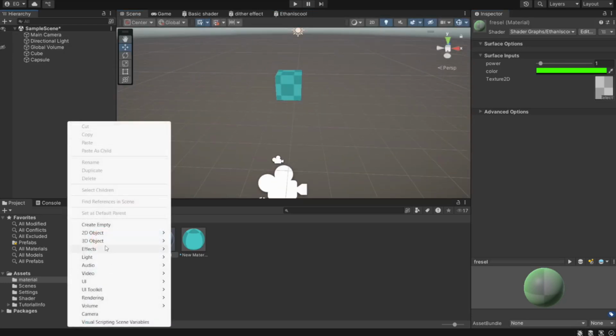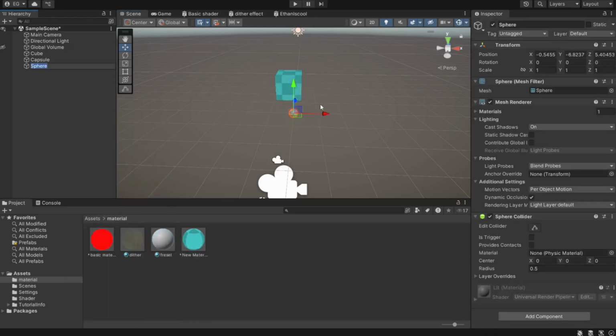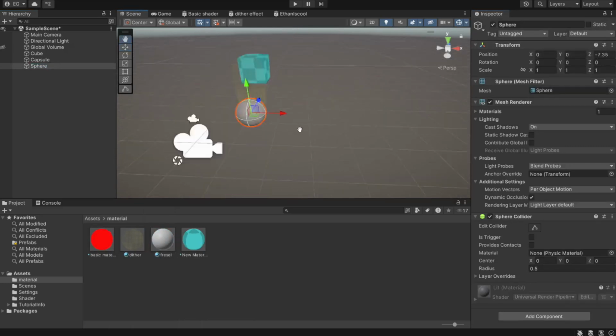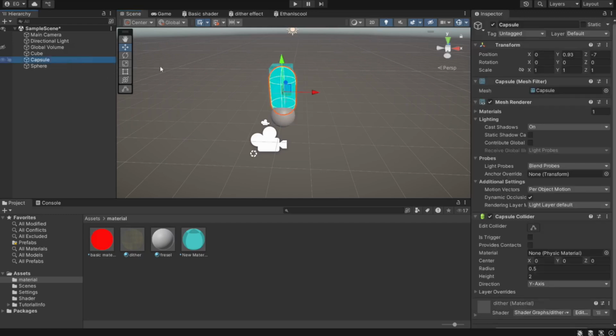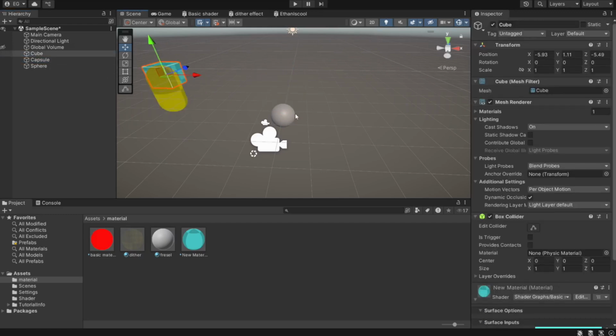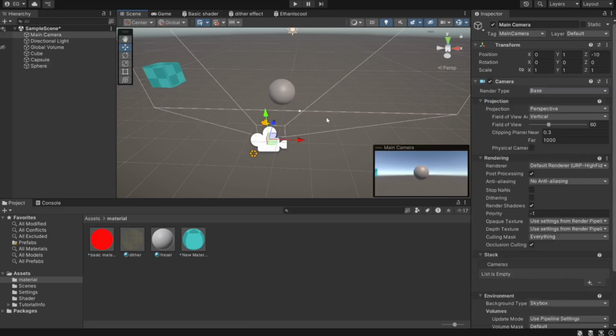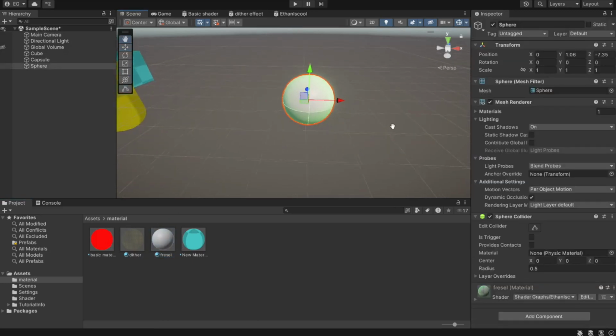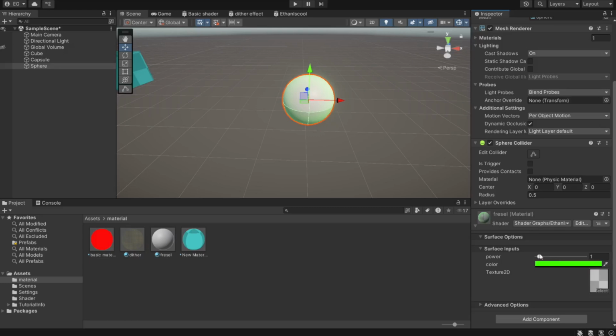So now I'm going to create an object to apply this to. I'm going to do a sphere because spheres are the easiest to see this on. And then we'll put it in the middle of our scene, which I will also move these objects out of the way. And then simply take our Fresnel effect, and then boom, now we have it on our object. Again, if we go to the thing, we can increase the power, which unintuitively lowers the glow. The lower the power, the more glowy it is.